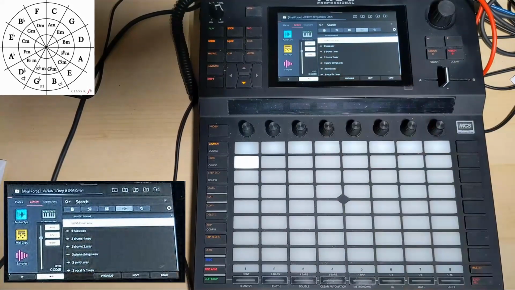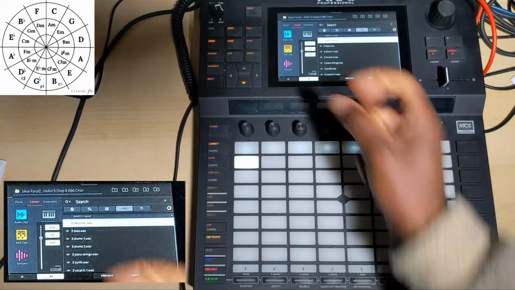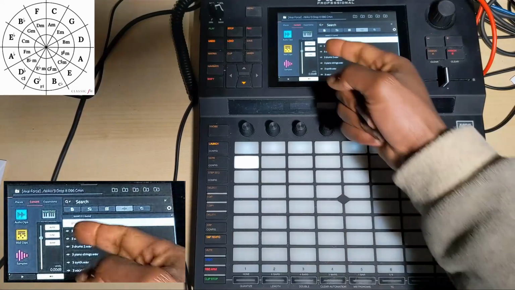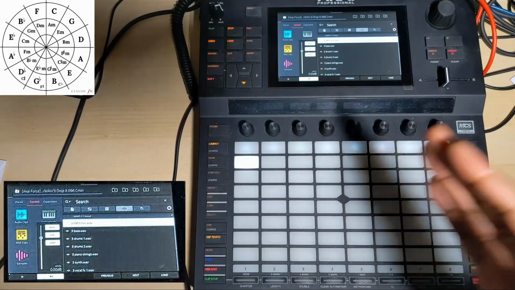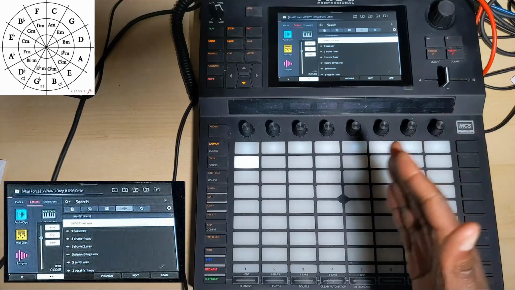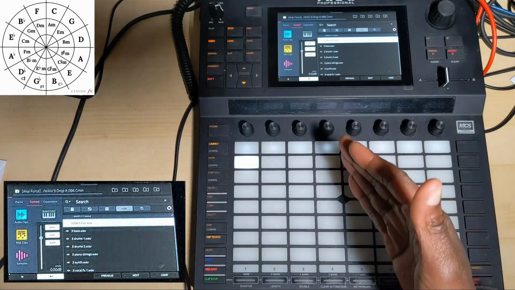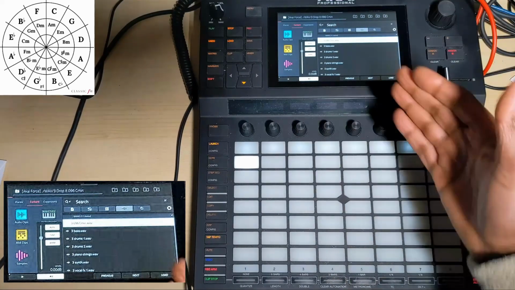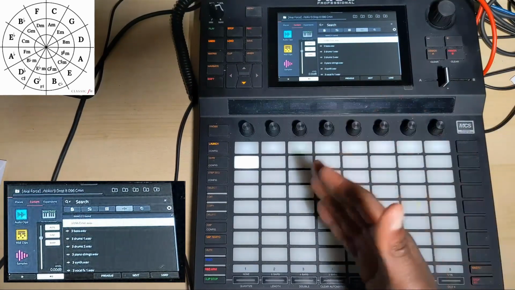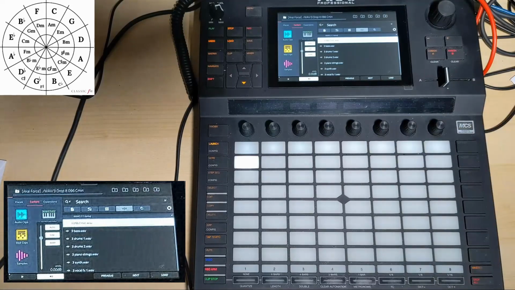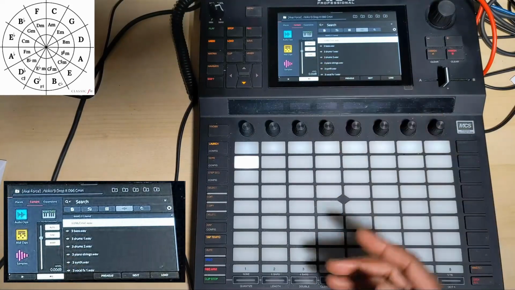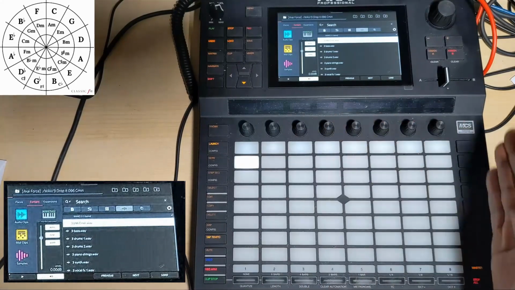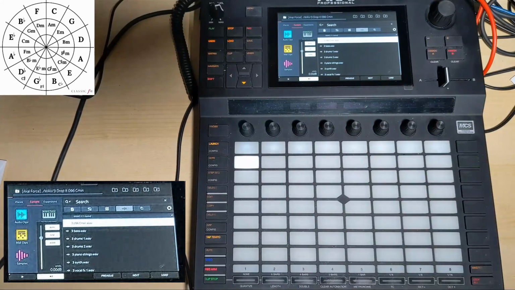You've got three things here in preview. You've got auto, which means automatic, and that means it'll start automatically playing. You've got sync. What that'll do is it'll try to play on the next beat, which is consistent with whatever's playing. So the easiest way of saying it is it's just going to wait for the next beat before it plays. And then you've got warp, and what it'll do is it'll play it with time stretching on, so it'll try to play it to the beat with time stretching on.